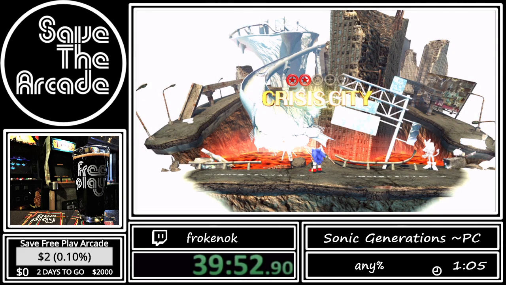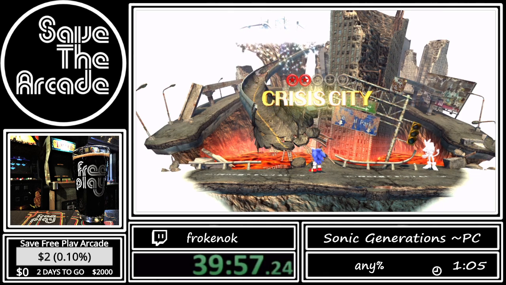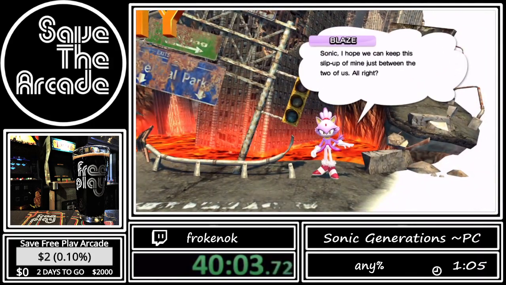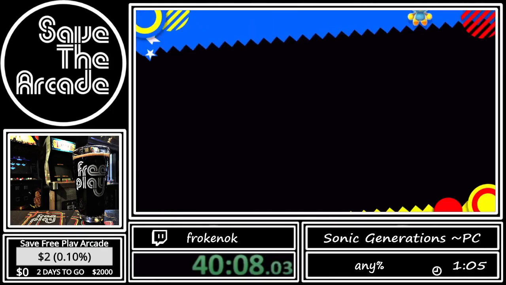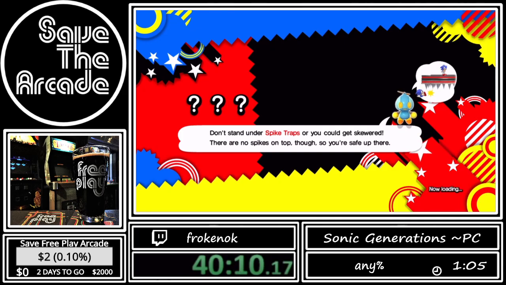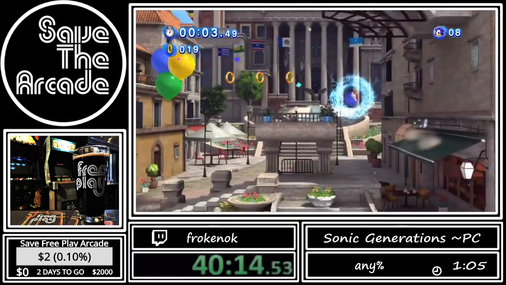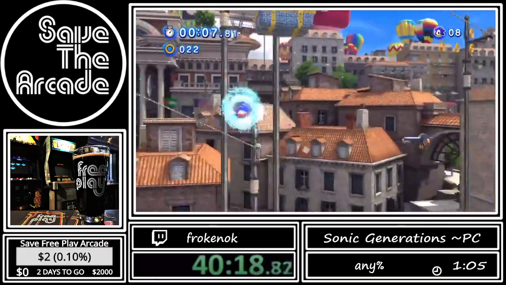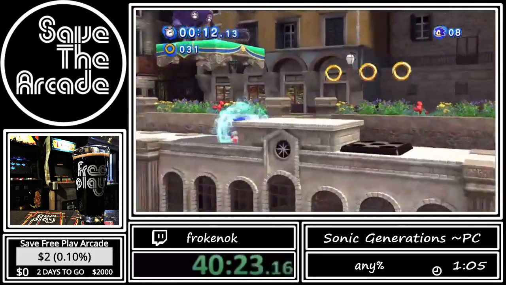Next up will be Rooftop Run Classic. And Rooftop Run Classic is probably the hardest classic stage too, many do's there. The hardest classic one to do fast. Especially if you lose your Thunder Shield, which makes things much easier. There is a little skip here.